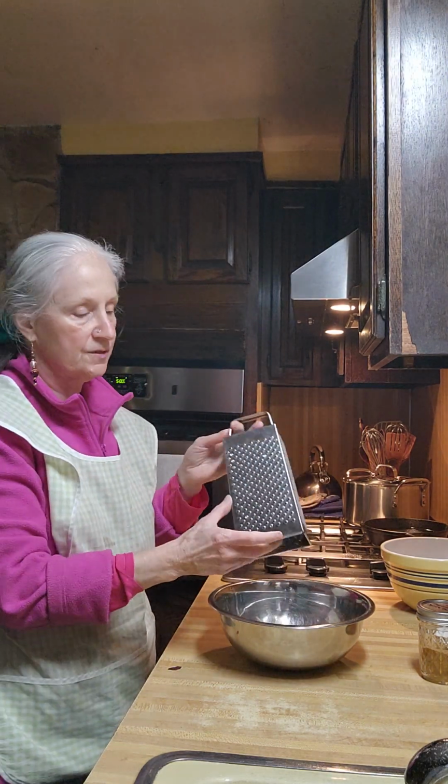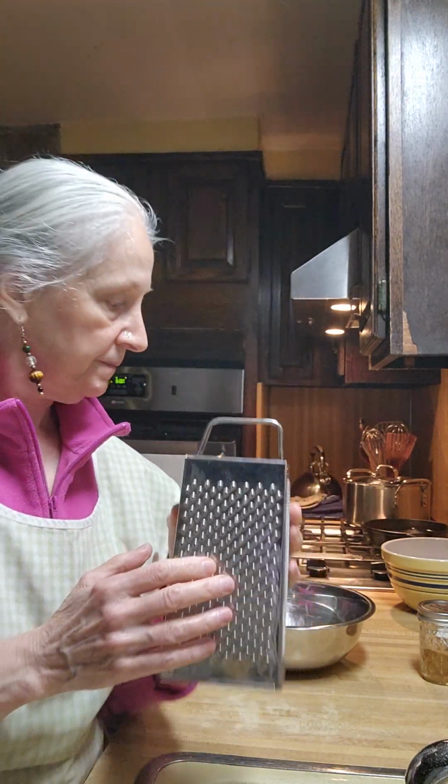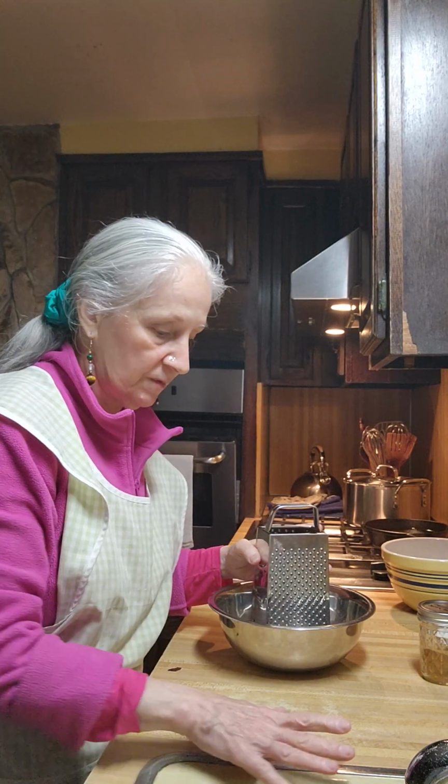The side that we're going to use to grate is this side. We're not going to use the finer ones. We're going to use this side, the coarser ones, because that'll give us just the size that we're looking for.